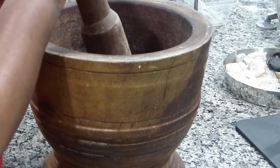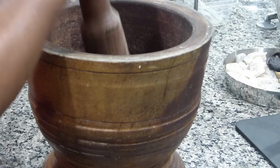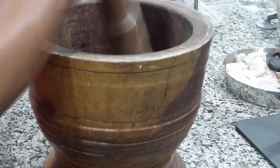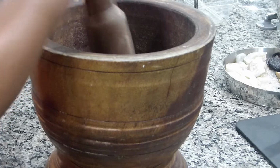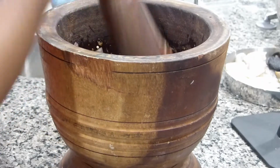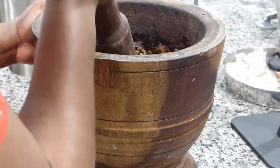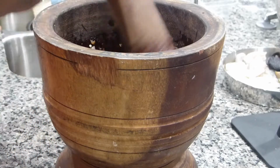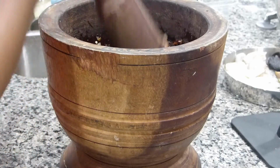Okay, so I'm going to crush my pepper in here. I'm going to just pound it. All the pepper and, like I usually do, I will blend it, but for this soup, I'm going to crush it here. No blending. Okay, this is done. This is the extent I want to pound it. I do not want it to get that smooth, so I want it to be kind of half crushed. I'm going to use it to parboil my meat.